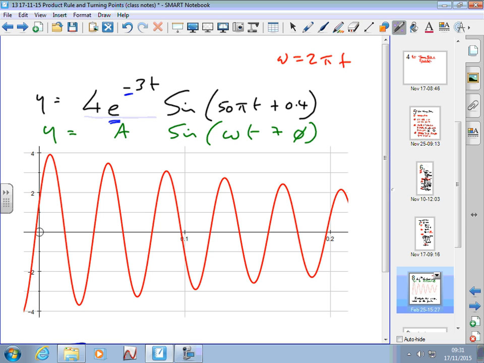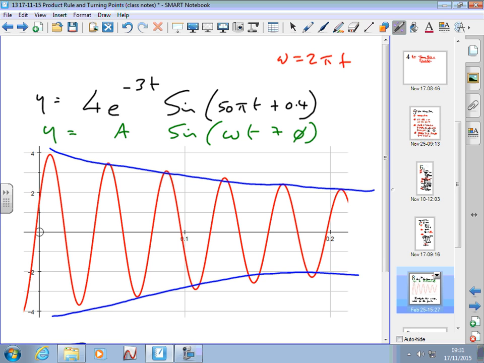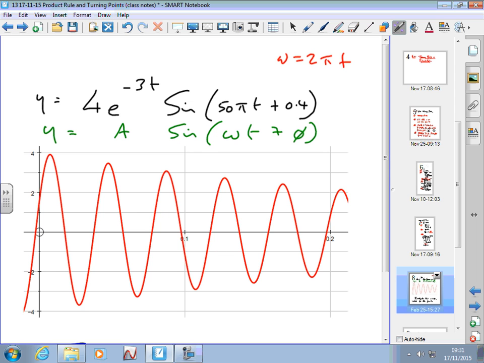So the amplitude is decaying exponentially, and you can sort of see that here, look. The amplitude is decaying, gradually getting less and less. So if I could put an envelope around this, we'd see it decaying. And if I were to carry on and zoom out on this on Autograph, you would see more clearly that this is an exponentially decaying amplitude. So the wave is dying away. So the peak value is dropping off. And the minimum value, so we've got maximum and minimum values, and they're gradually getting less and less and less.